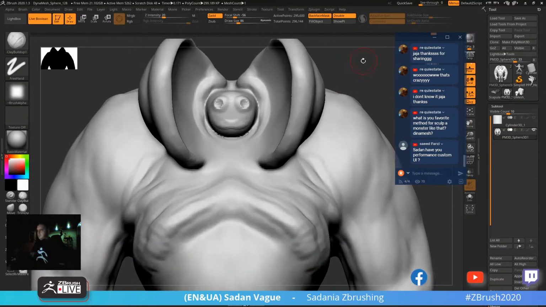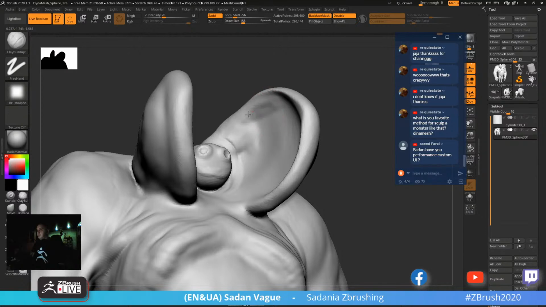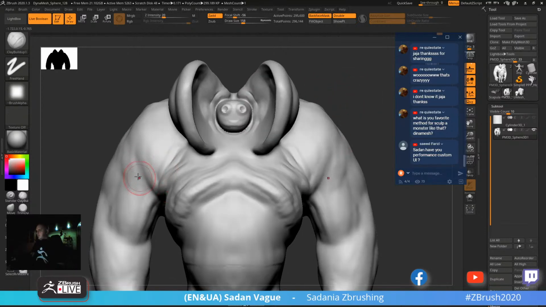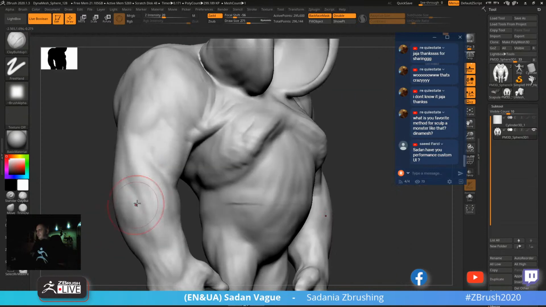What do you mean, if I'm using a custom UI? Yes, you can see it from my screen that I have not the default but a custom UI.